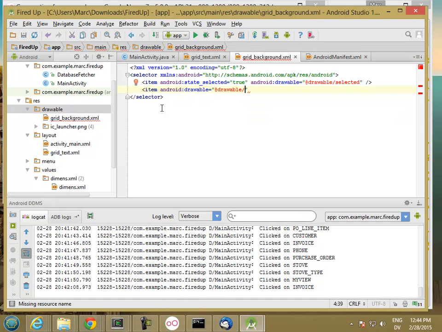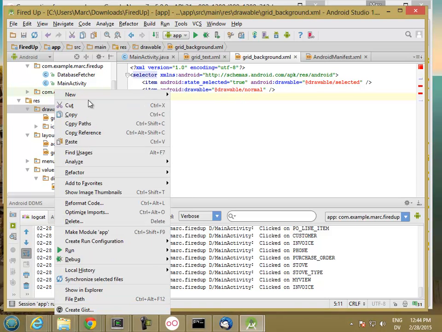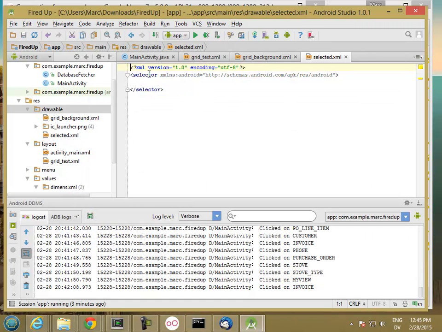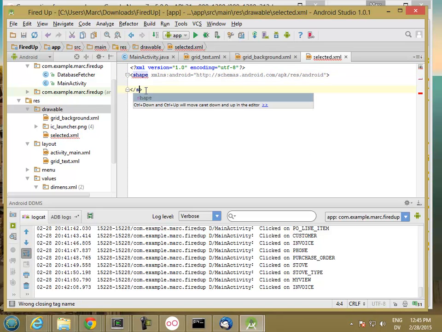And then this will be drawable normal. Okay, so that's my selector. Now I need a drawable for when it's selected. So new drawable selected. And this is just going to be a shape with a solid color.